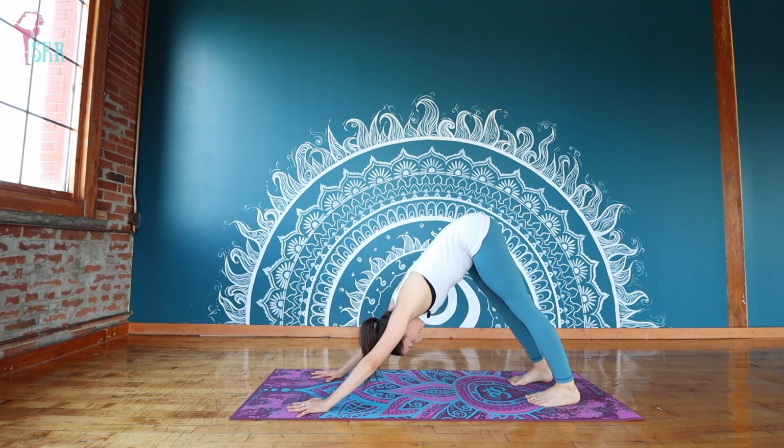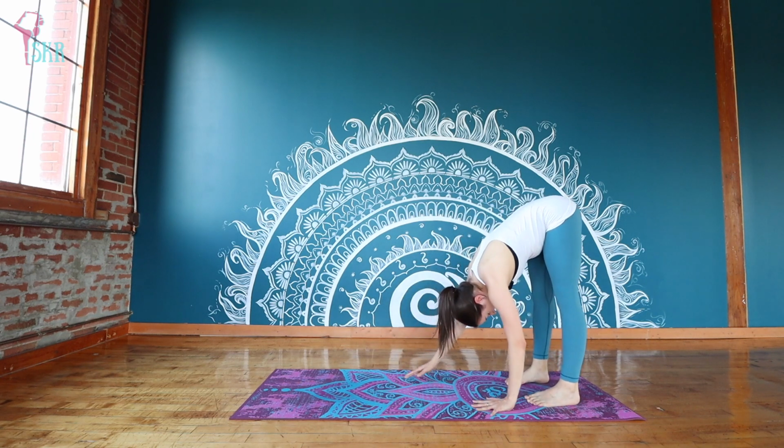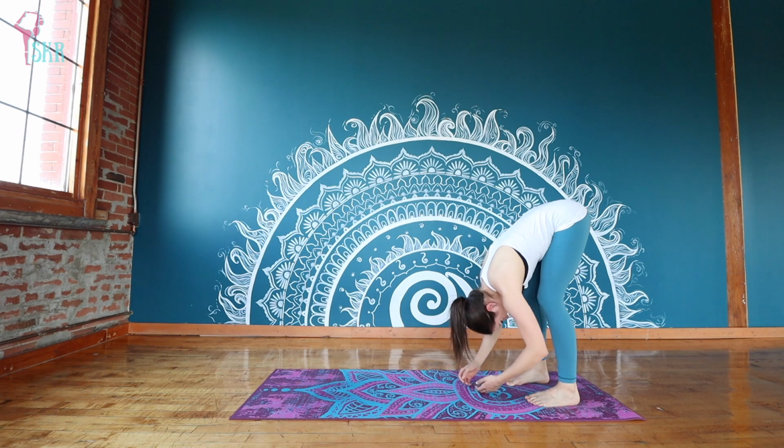Nice and easy. And let's really land in this down dog today. So we're not going to fidget. We're not going to move around so much. We're going to try and cultivate a sense of groundedness as soon as we land in that down dog. And now from here, walking your hands towards the back of your mat. So we come into a nice forward fold, maybe bend and relax the knees a little bit.